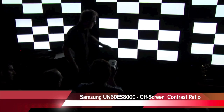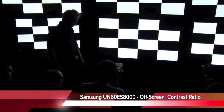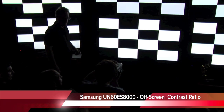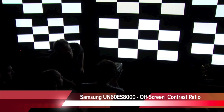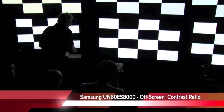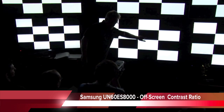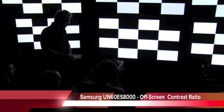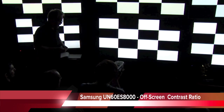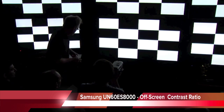Now aim down in the center of this box for me. Hit your button just once, and then wait for the beep. 37.13. All right, and focus over on this black box in the center. He's actually shooting the Samsung UN60ES8000. 0.10, thank you.